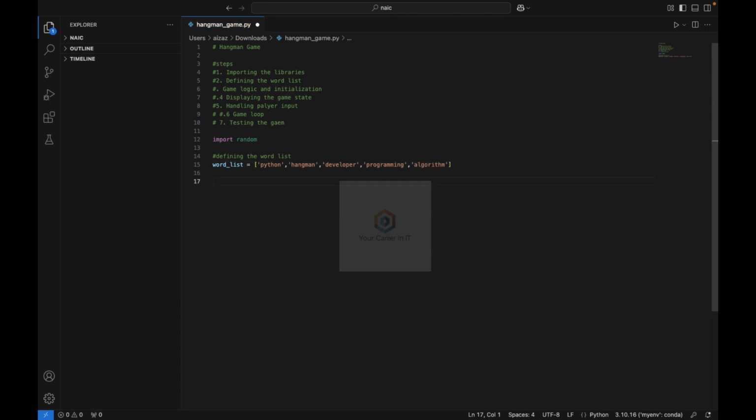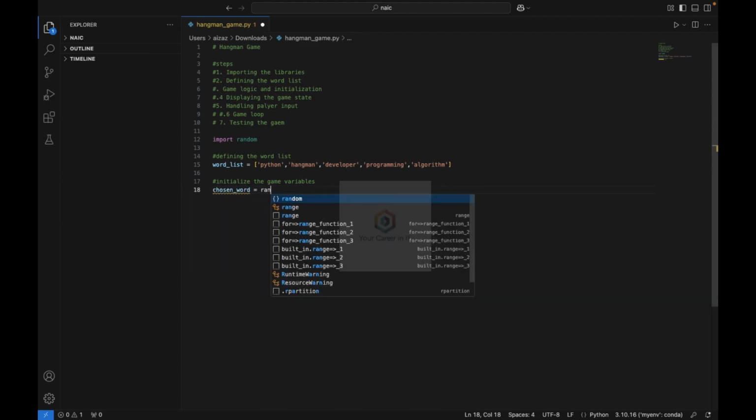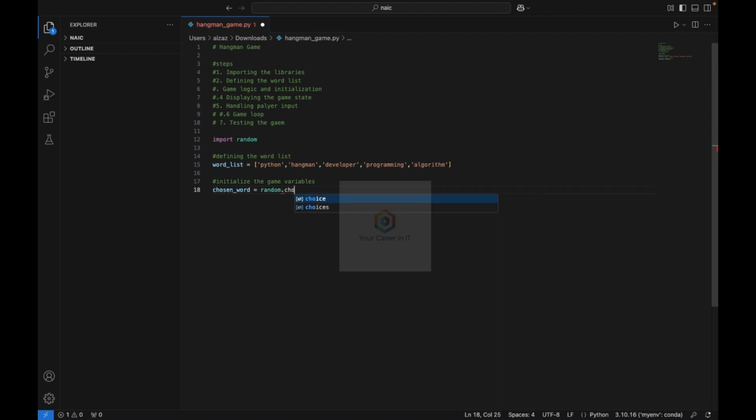Okay, now setting up the game's variables. These include the randomly selected word, placeholders for the unguessed letters, the number of attempts the player has, and a list to track guessed letters. So initialize the game variables. Now choose one word equal to random.choice of word_list.